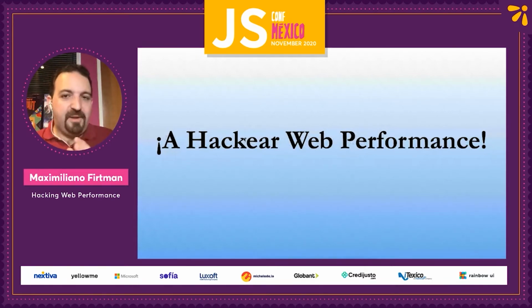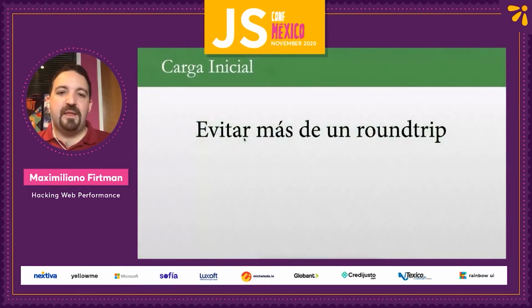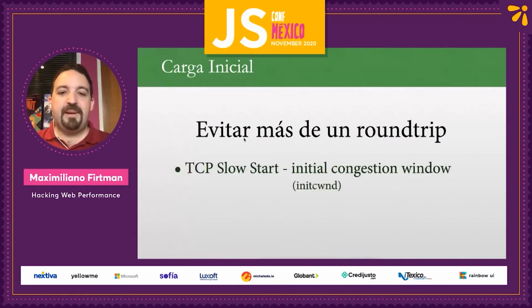So in the following minutes, I hope that I have made you feel bad, which was my goal. But now the second goal is to show you what we can do to improve this. So in the next 10 minutes, I'm going to give you new tricks. First, we're going to hack the first load. We're going to avoid more than one round trip to the server. So when the packet comes from the server, that is enough to paint enough of the website for the user to be comfortable. So this is why we're going to use TCP slow start.